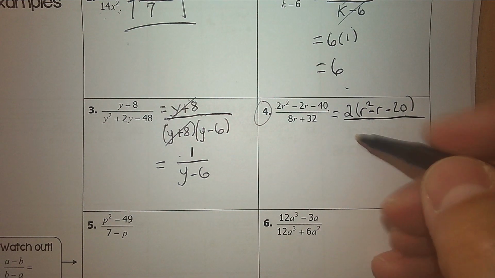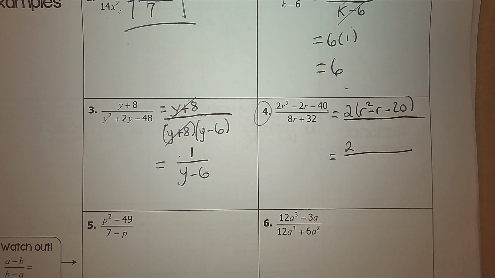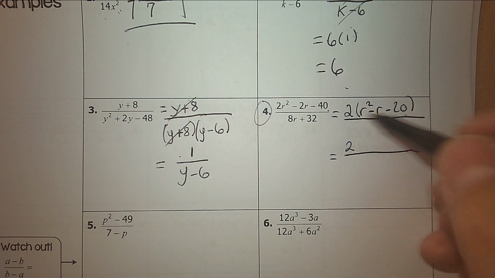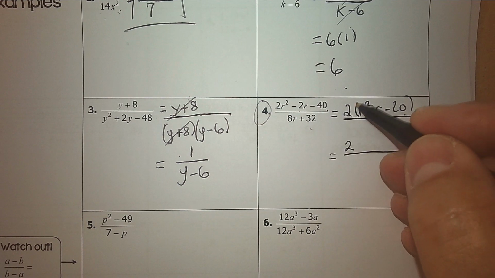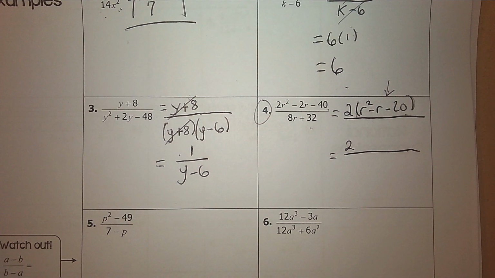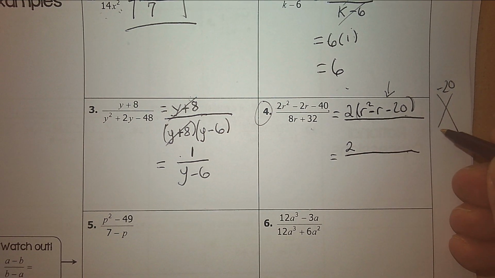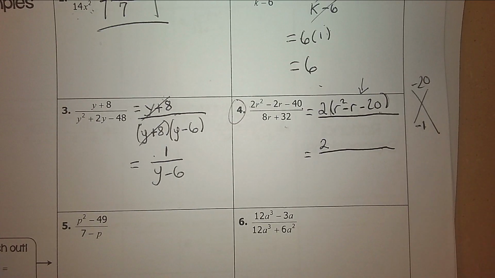All right, I'm going to leave the denominator alone right now, but Daniela, you're going to tell me, how would you finish the numerator? The numerator, what's in that? Not the denominator, but the numerator. Now, do you see what's left over inside the parentheses? How would you factor that? Or you can ask for help. Okay, do you see negative 20? You don't see it, but what number's in front of R? So we're looking for 2 numbers that multiply to negative 20. And because 20 is negative, you're subtracting.